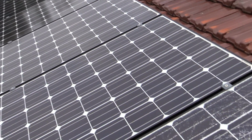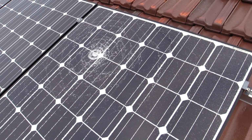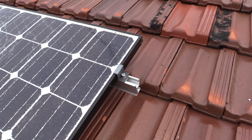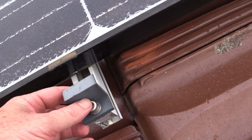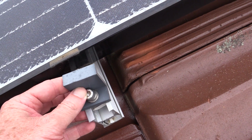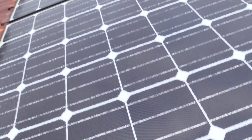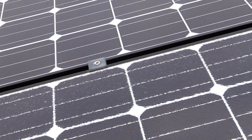So here's my array, and there is my shattered panel. I'll link in the video if you haven't seen it previously. I've got some good close-ups and things like that. Luckily, it's on the end, because this way I only have to undo 2 of these clips here, and I'll show you the clips. There we go. Now, if it was in the middle, then it might be a pain in the butt, because you've got to unscrew the whole thing, lift it out, and then hope that you don't lose the nut down there and you can screw the thing back in.